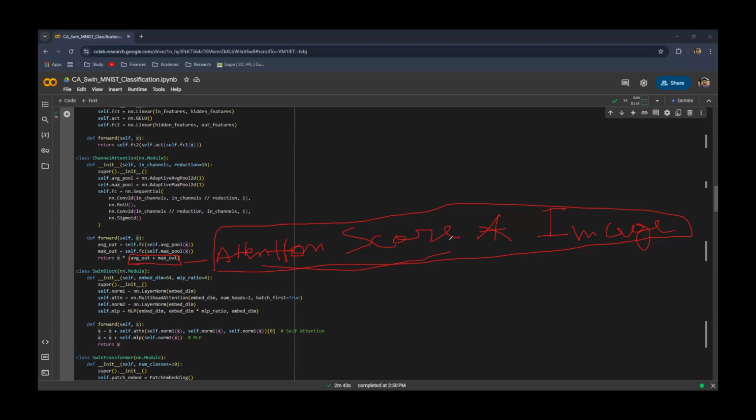Means if the image has three channels RGB, then some enhancement will be done in the channel part, along the RGB direction, along the channels.